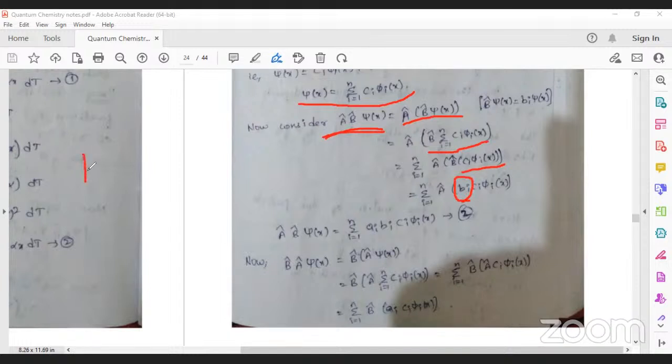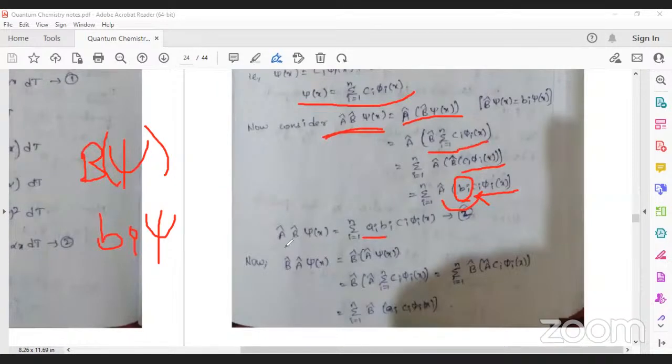Clearly understand. The operator B is going to operate on the wave function, that is the psi. So it is the eigenfunction. That's why we will get some eigenvalue, that is the eigenvalue bi. Bi into psi we will get, that is bi into this same psi. Now bi is the eigenvalue, that's why kept outside. Again, the operator A operates on that wave function. We will get one more eigenvalue, that is ai. Therefore, finally, A into B into psi of x is equal to ai, bi into psi of x.